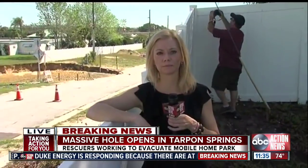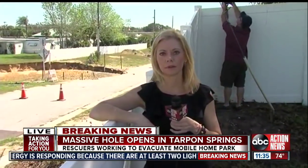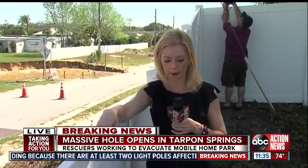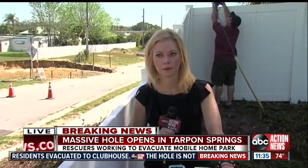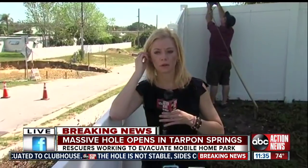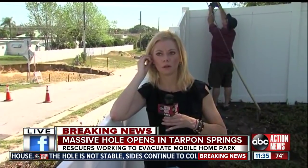Back to you. Carson, one more question for you, because from what we can see there's a road there, but we're not sure what's in front of you or behind you. I'm looking at a map here, and it doesn't dead end. So are there people on one side of that road who might not be able to leave if this road completely goes away?